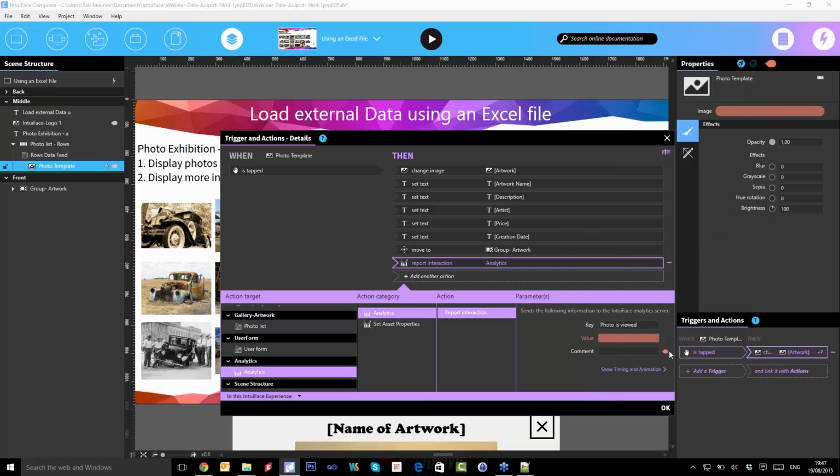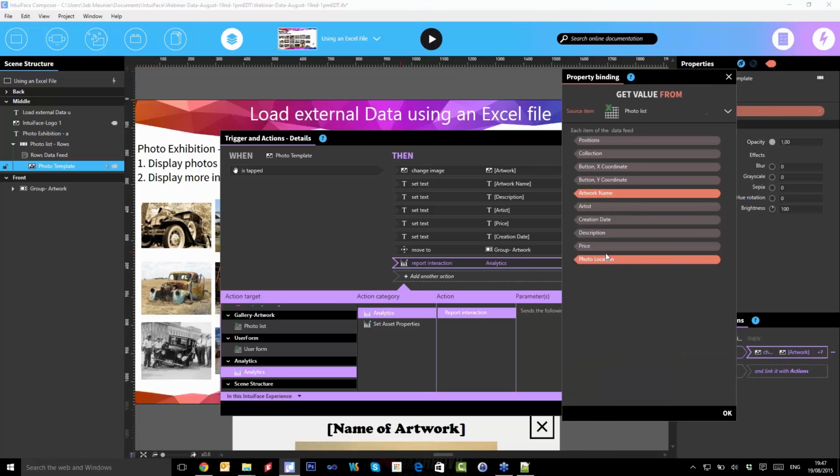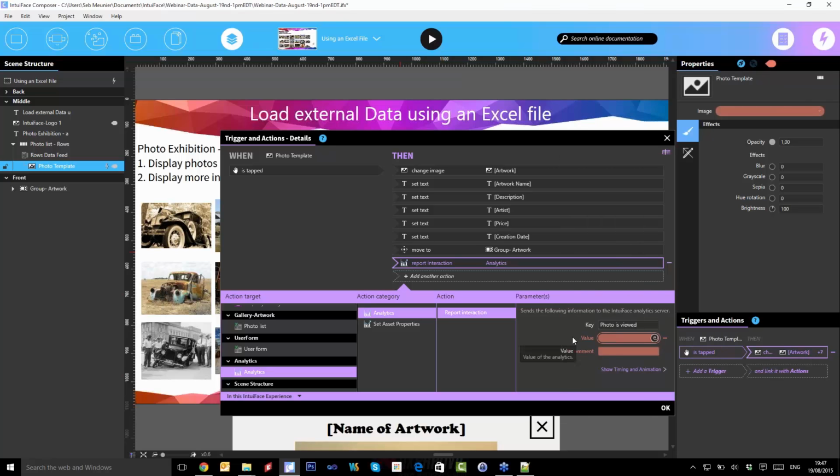And as a comment, I would probably go with the price, so I can easily make some statistics. How many times, what is the average price of the most viewed photos? Something like that. That's the good return on investment, a good way to measure the activity of the users. Okay, so that's one first report.